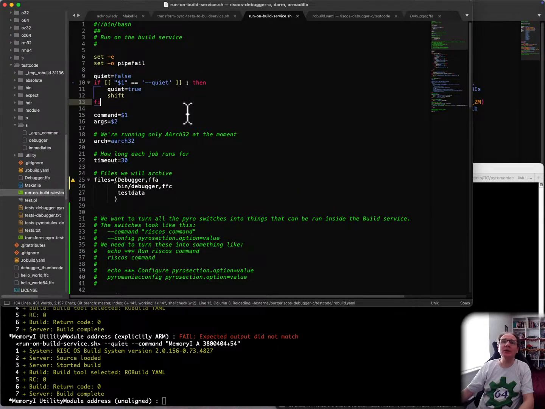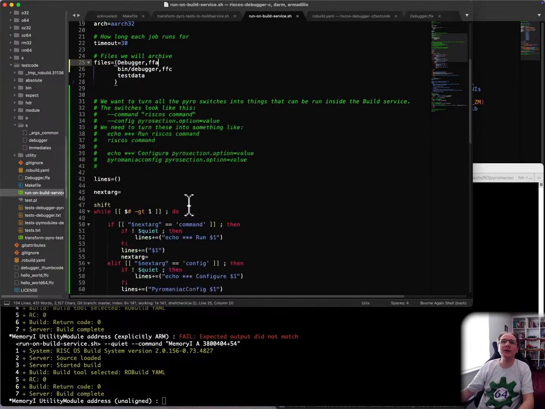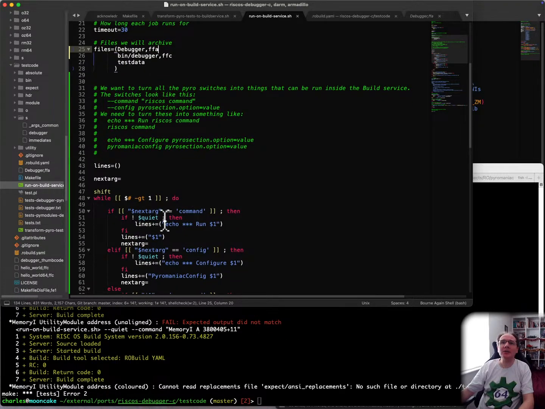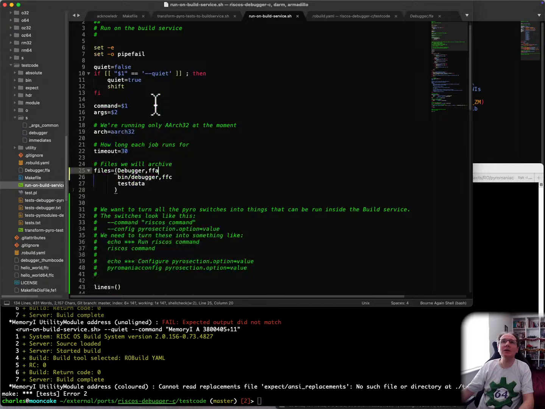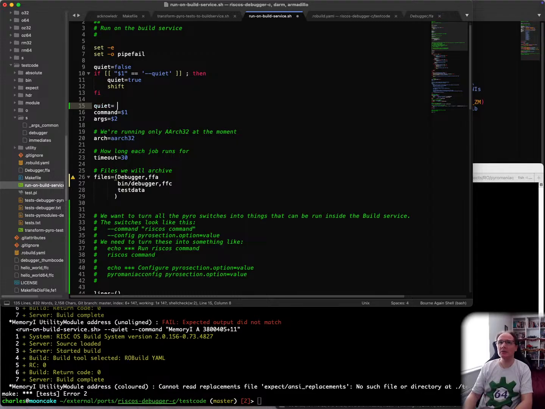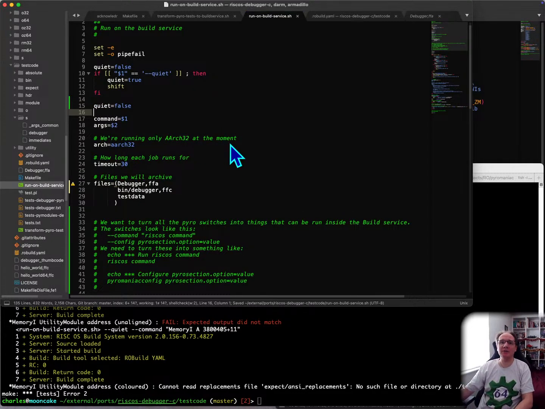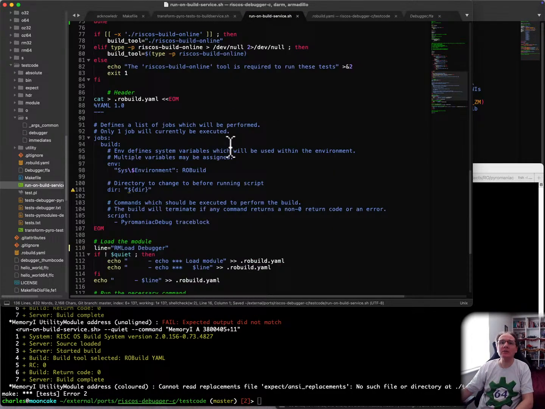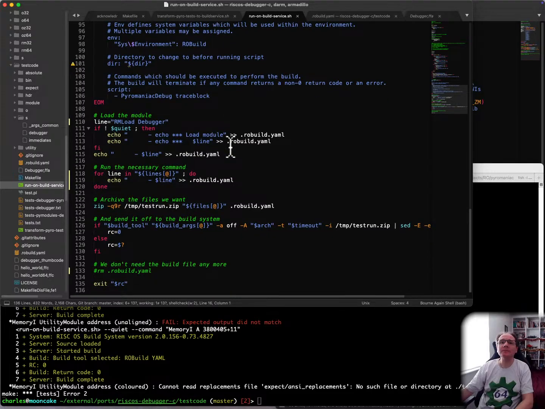If it's quiet, then shift, otherwise do that. We're doing next target. I think I'm going to just leave quiet on. Quiet was false, just so we can see what's actually been generated. So we've also got some missing files.